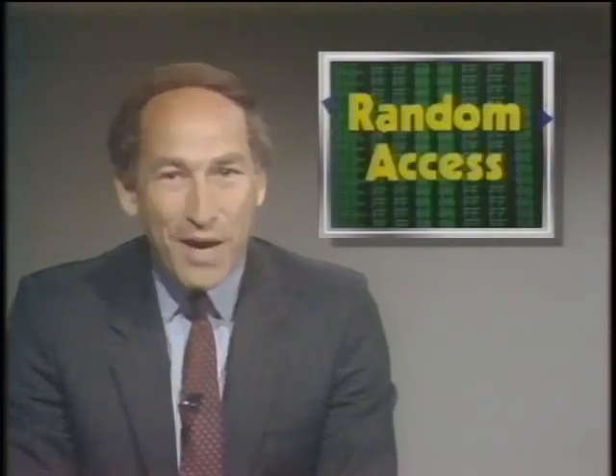Laptop portable computers must really be coming into their own now. Not only are there computer magazines devoted to laptops, but there is now a computer show devoted to laptops — Laptop 88, to be held on June 7th and 8th in New York, with more than 50 exhibitors presenting hardware, software, and peripherals just for the laptop user. Molecular biologists at MIT have reported the discovery of a new second genetic code in living cells. Professor Paul Schimmel says the logic of it is simple, powerful, and profound, and could provide the basis for a new computer language. Finally, the software game market seems to be alive and well — Nintendo's recent release of Dragon Quest III sold out its entire one million unit shipment in one day, causing what was probably the biggest single day of school truancy in the history of American schools. That's it for this week's Random Access.